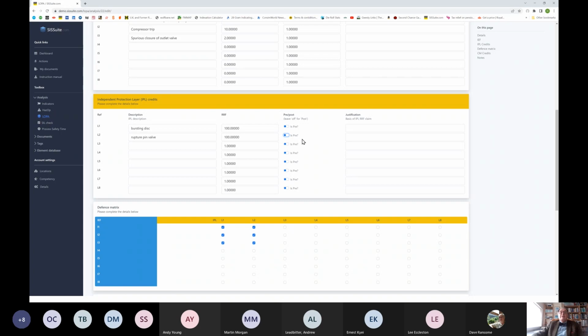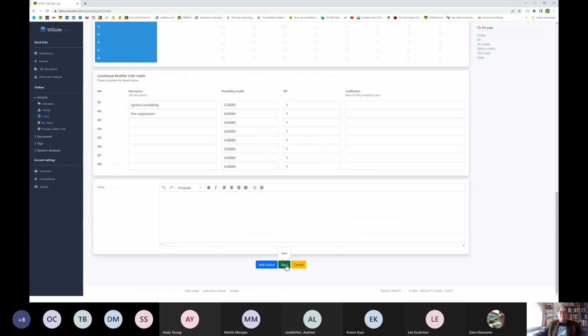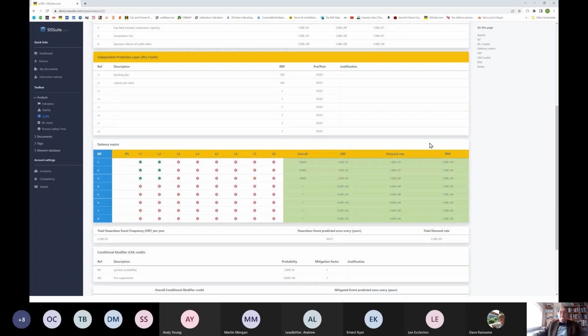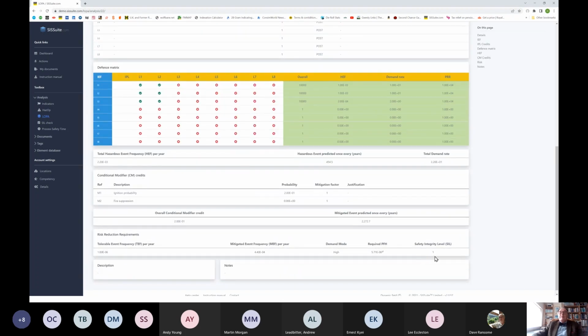So I've now switched those to indicate that they would be expected to operate after the SIF proper. I can save that. And having changed nothing else, you can see that the requirement now is SIL1, not SIL2. And that is because we've now identified that the SIF, the instrumented protection, would be operating in high demand mode. And so now we have a specification of probability of failure per hour rather than the PFD that we had with the low demand SIL2 specification.